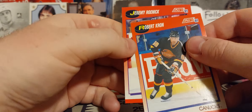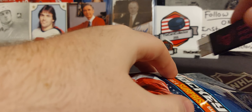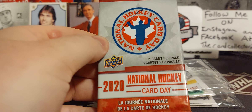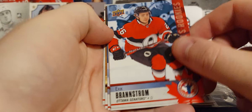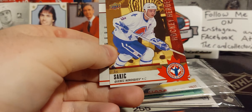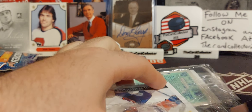Grandin Carlo, this 91 Score, and Jeremy Roenick. This one — that's pretty cool. We got a pack of Team Canada. That's kind of cool — you don't see 2020-21 Team Canada very often. We got Eric Brandstrom, Grandfear, Brandstrom rookie, McDavid — it's always good. We'll put all these together because they're probably going to be our best in the checklist. Joe Sackick. So that's not a bad pack at all.